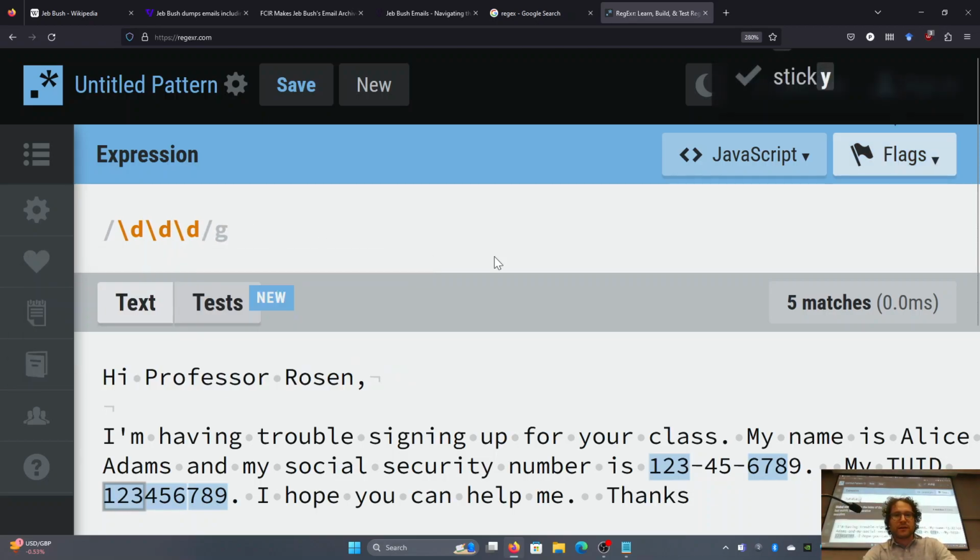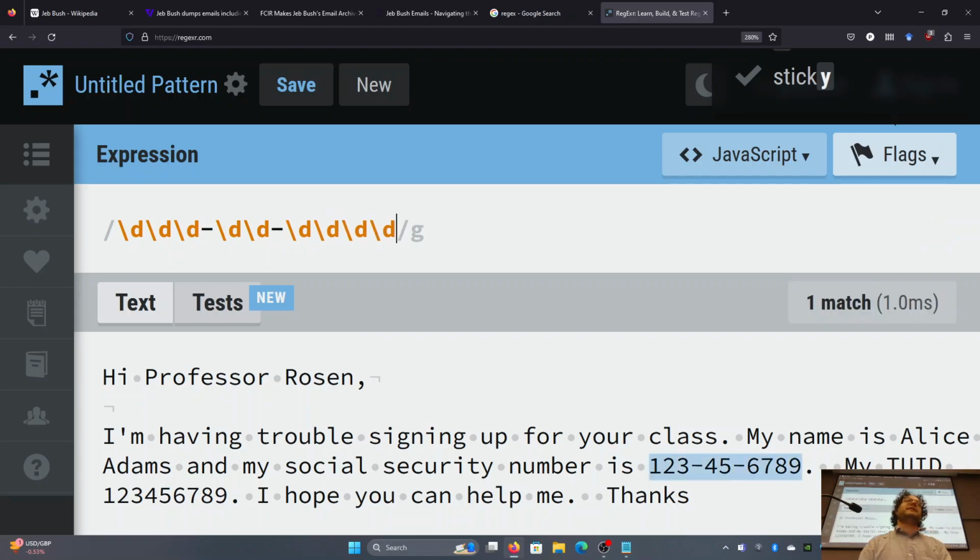So now dashes work exactly as you'd expect them to. If I wanted to find, say, 1, 2, 3, three numbers followed by a dash, all I have to do is say \d, dash, and then you can pretty much figure out the rest here, which is \d, and then \d. And that's it. That's all you have to do to find a regular expression. That's all you have to do to find Social Security numbers with regular expressions. That's it.